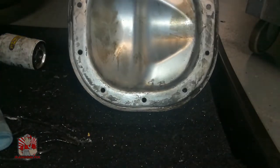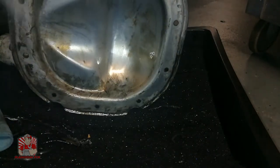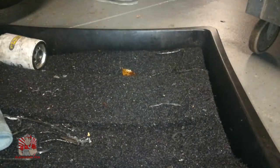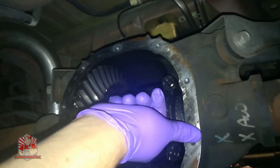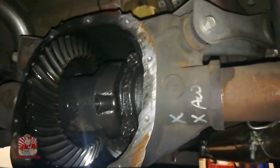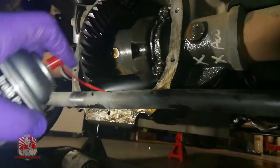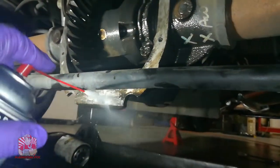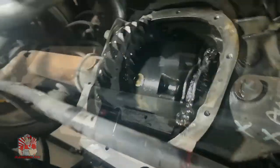I'm going to clean up the inside of this pretty well — just spray from the top down, go ahead and let that drip out. Just like the cover, you want to go through and clean all the RTV gasket maker that's on the bottom and all the way around. I got my brake cleaner here, I'm just going to spray around this, trying to get as much of the gunk off as I can, and I got a paper towel so I'm going to go ahead and clean that up.